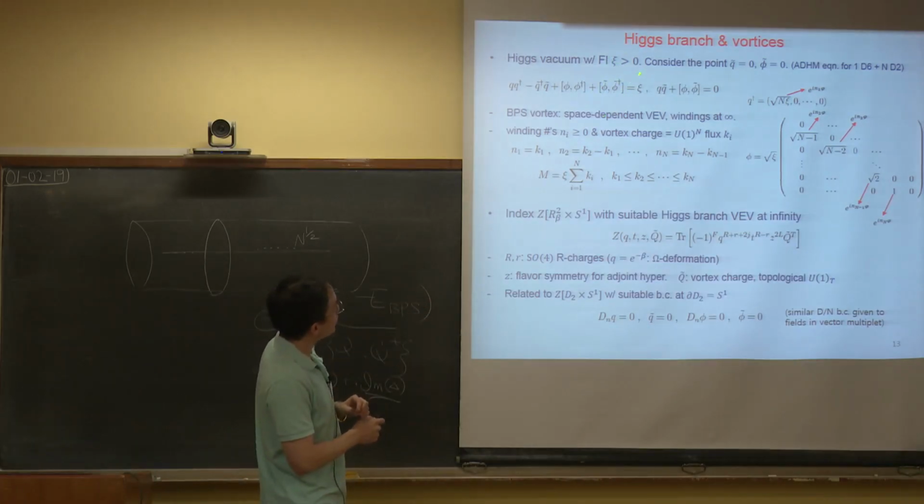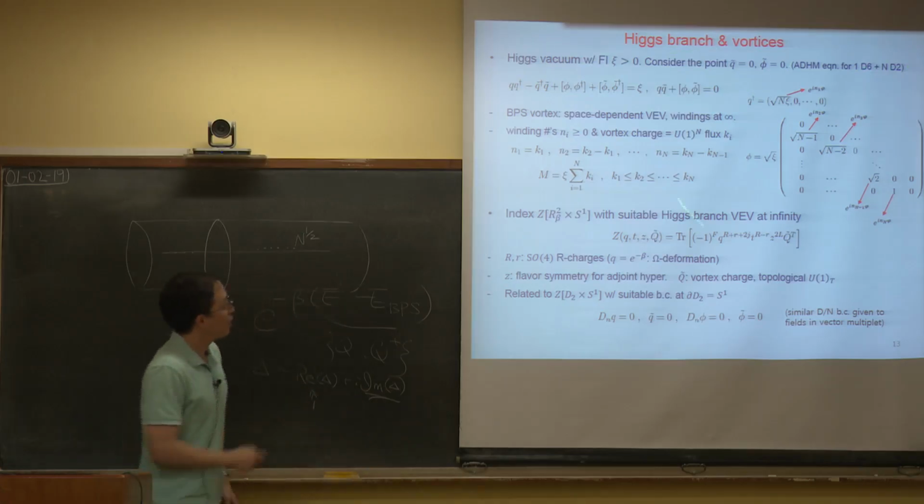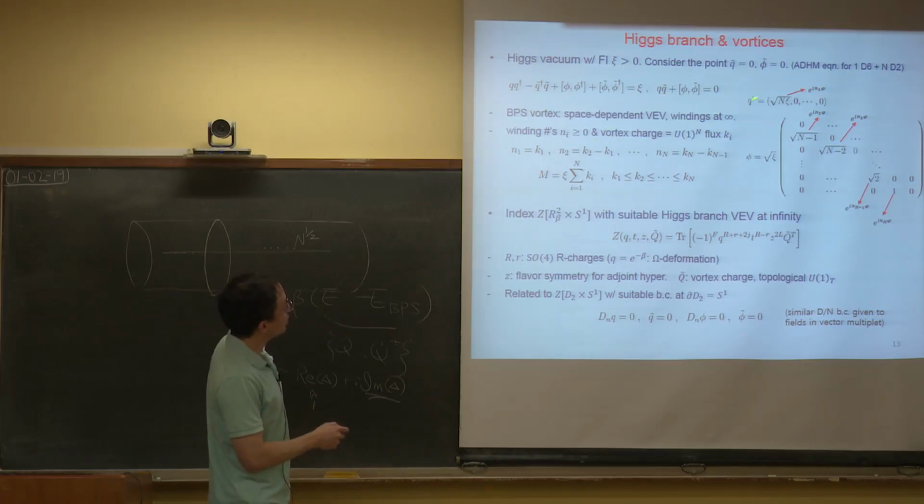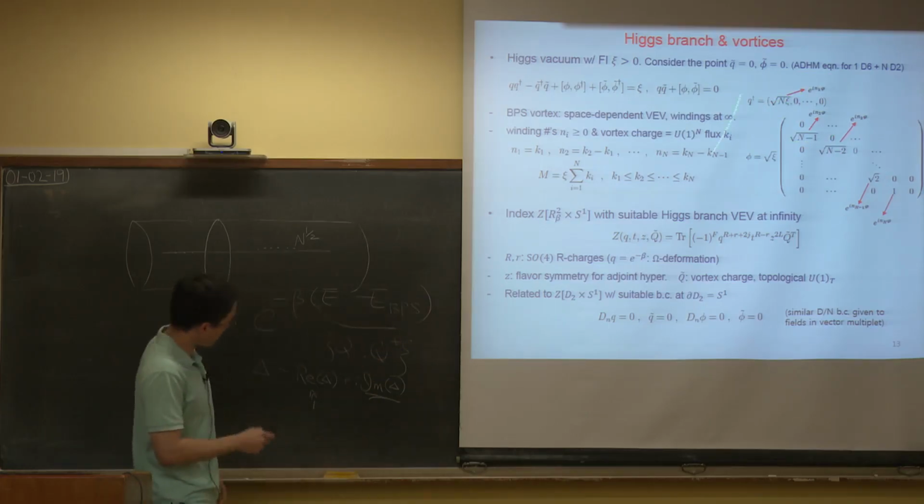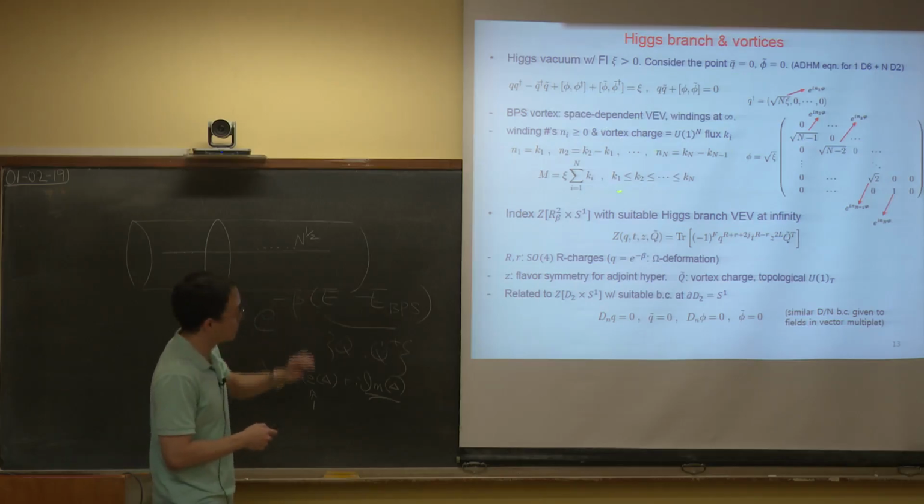The Higgs branch equation for the fundamental hypermultiplet and adjoint hypermultiplet is basically a very well-known equation. It's called the ADHM equation for instantons, because we are dealing with D6, D2 systems. So it's an instanton equation for U(1) gauge group. And it's a typical Higgs branch point for adjoint and fundamental scalars. A typical point can be taken this way. You just give some phases to these non-zero scalar values at infinity to form various kinds of vortices. So this, I think, is a kind of novel vortex, which is still unexplored in certain literatures.